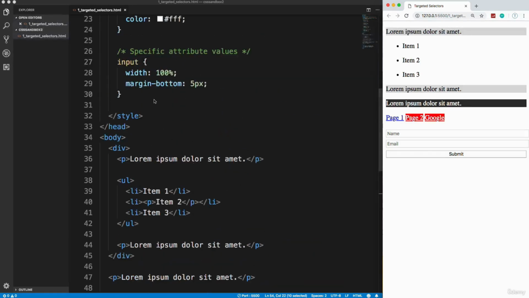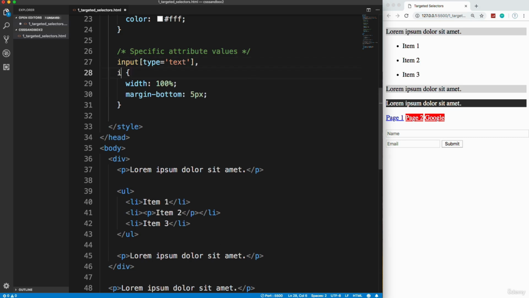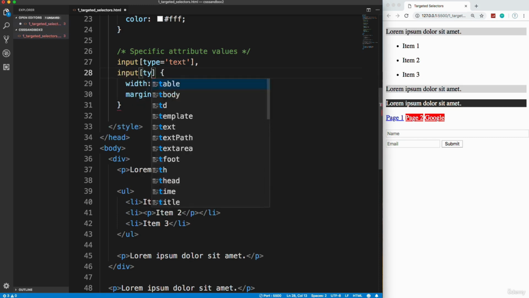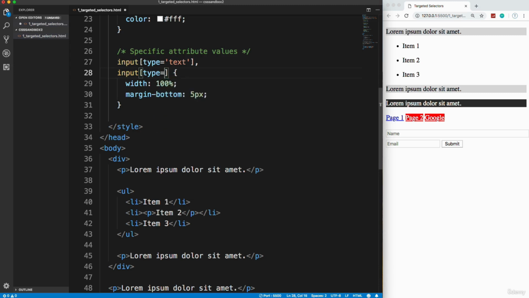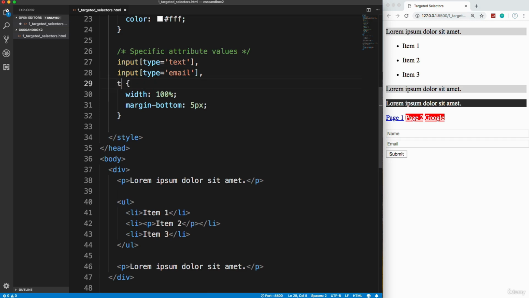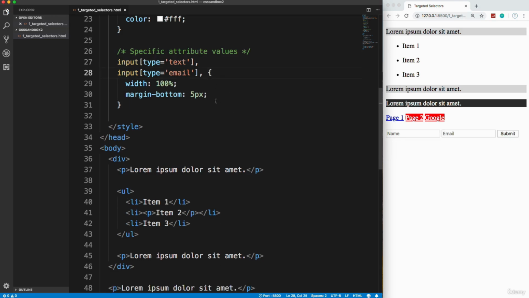So what I would do, and this is something that is pretty common for me, is I would say input where the type equals text. If I do that, only the name extends because it has a type of text, but then we could put a comma. We could say input where the type equals email and save, and now both the name and the email are 100%. In a lot of cases, if it's like a contact form, you'd also do the text area as well. But yeah, so that's how we can target specific values of attributes.